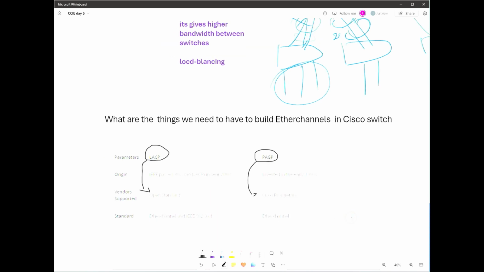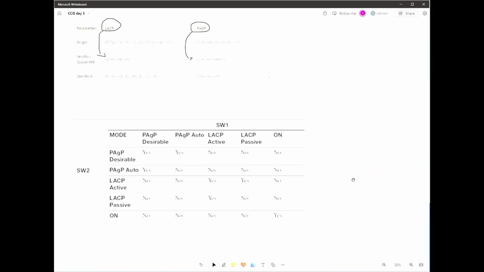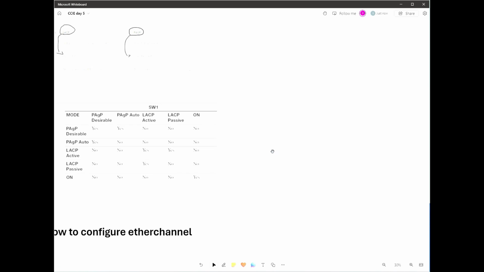The other thing you need to know is in this example here. If we have two switches and we want to configure a port channel, what we need to know is that with PAgP, both sides should be desirable to form a port channel, or both sides should be auto.